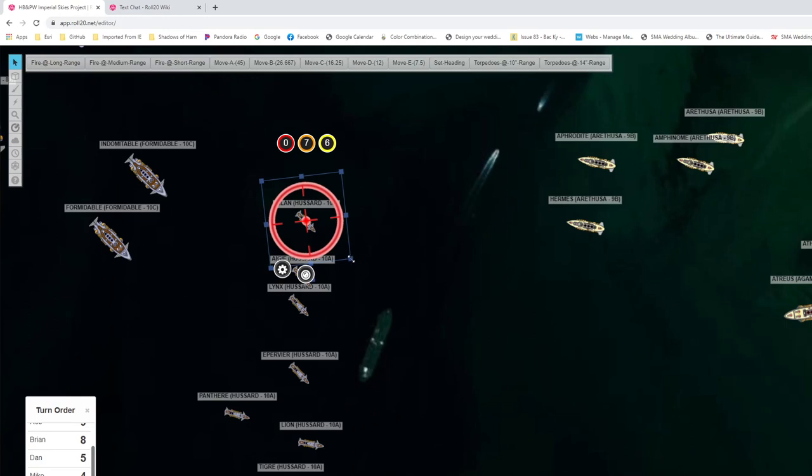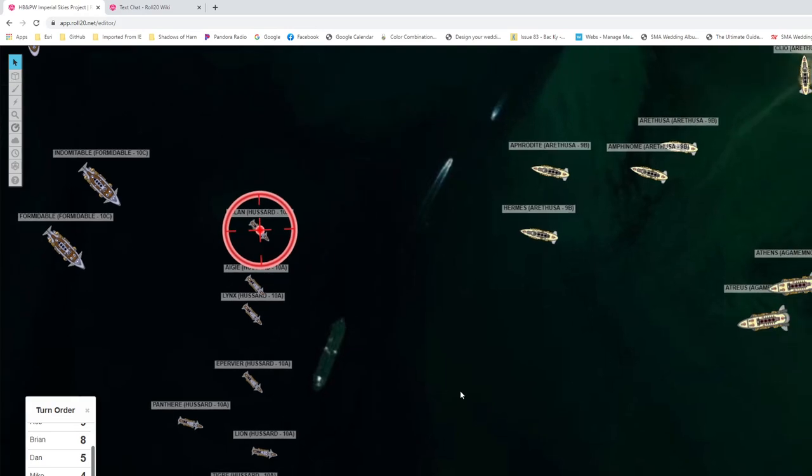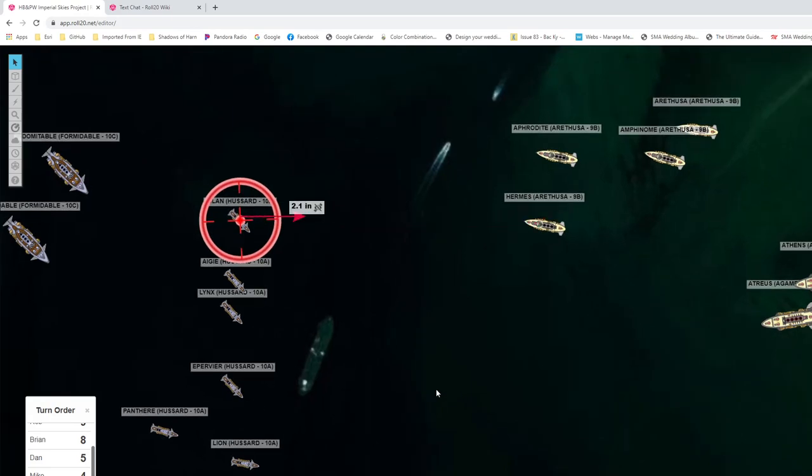Each torpedo boat has 4 torpedoes, but they can't shoot more than 2 in a turn. So they can each shoot 2 per turn. They have 4 total. Okay, so basically, when they've shot them, they're done. The Kitakami class of the French Navy. Yeah, but when they've shot 4, they're done. They don't have any more.